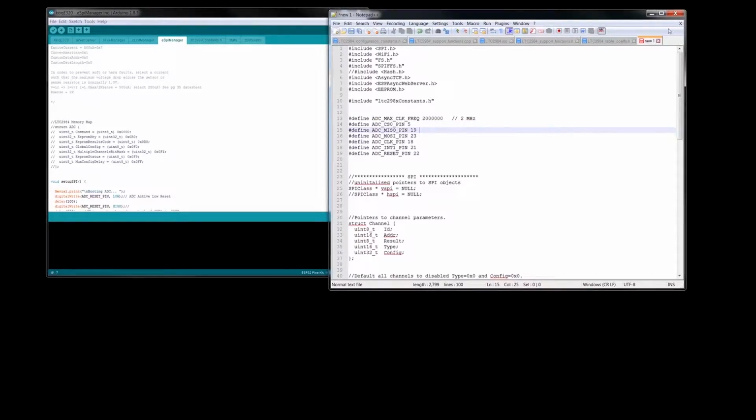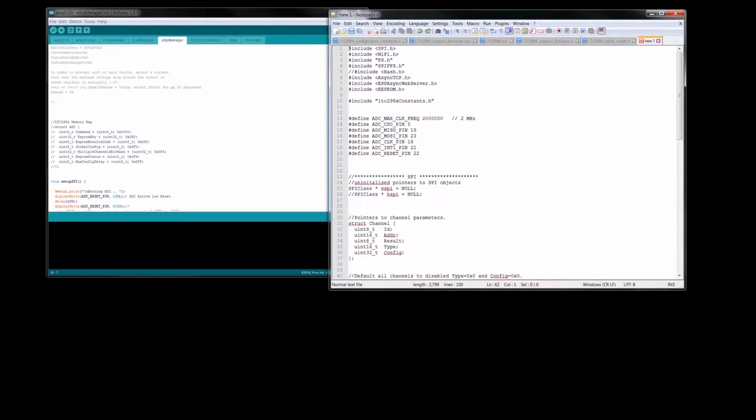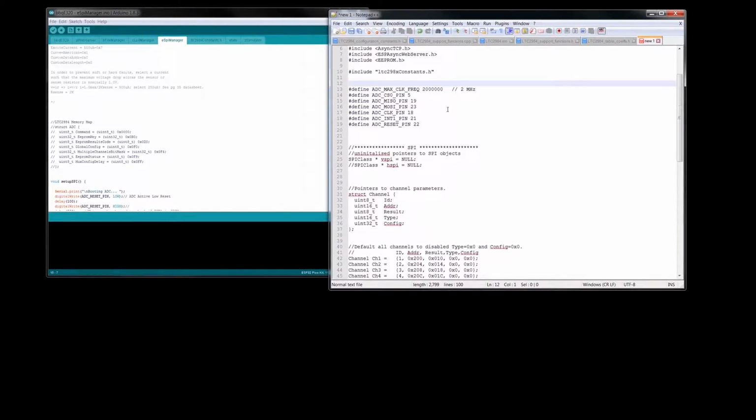So before we get started, I pulled out these excerpts from the main barbecue controller code. So this is in the header area where we're declaring the SPI. Oh, here's that constants.h file I'm pulling in.